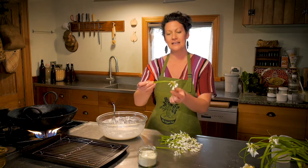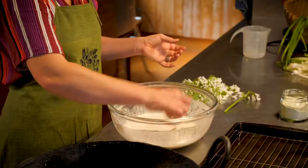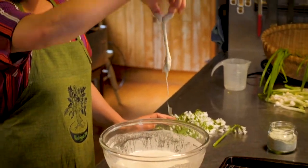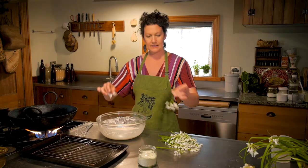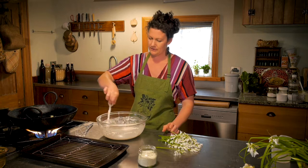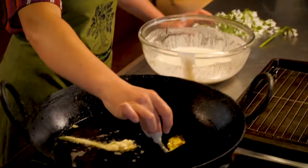That's kind of the perfect length, so you have enough room to dip your flower in and pull it out by the stem, and then we're just going to lay it into the hot oil. You want to make sure that whole flower has a nice coating of batter on, and then just wipe it on the side and lay it gently into your hot oil. So I'll pick that up with the other hand, lay it through, drag it up the side, and then lay it down into the oil.